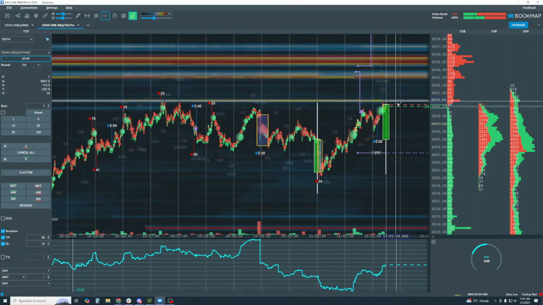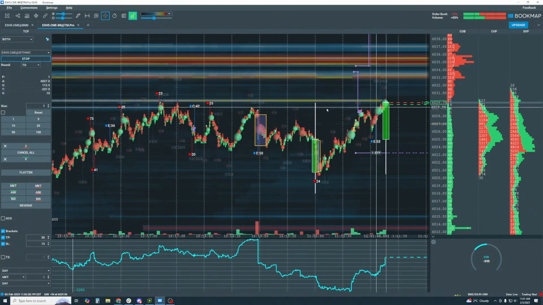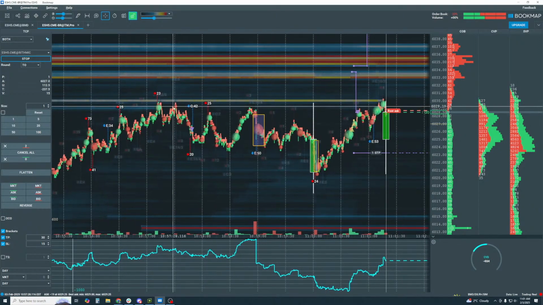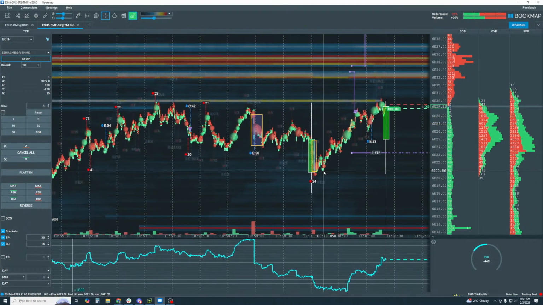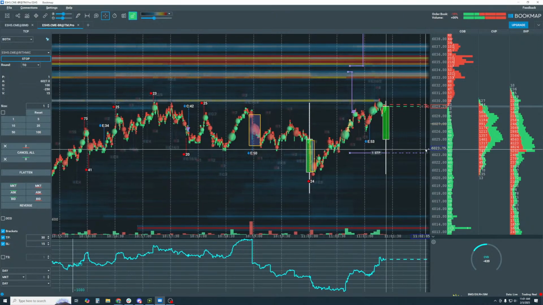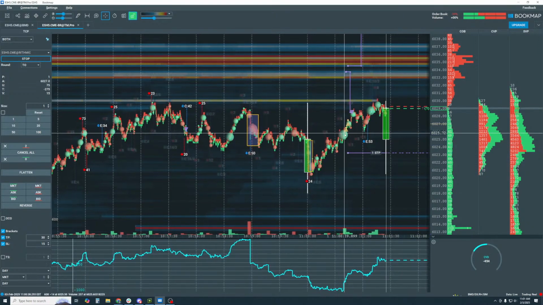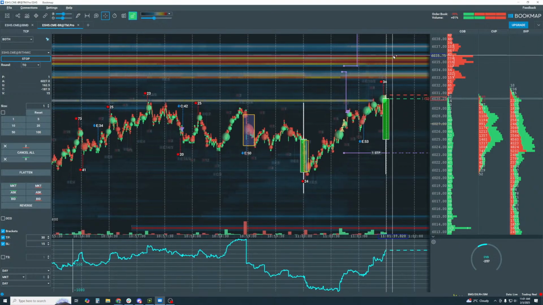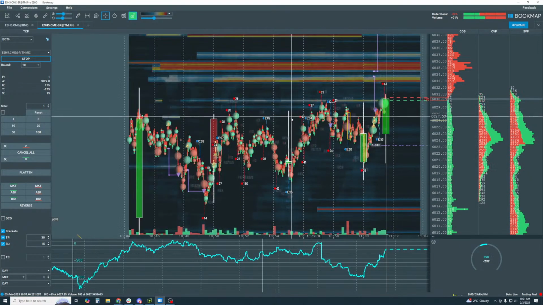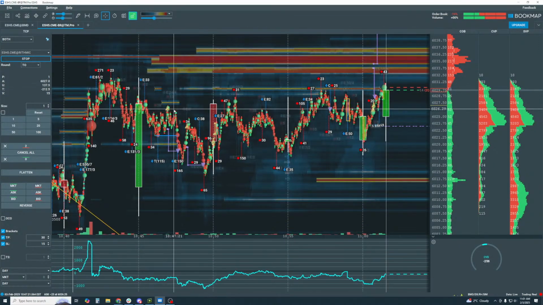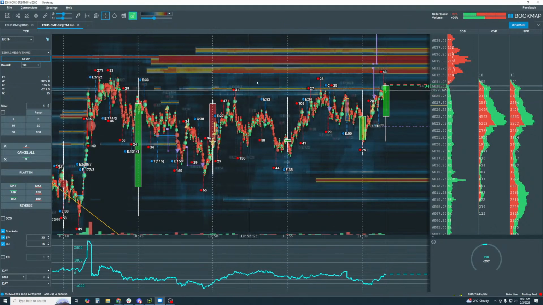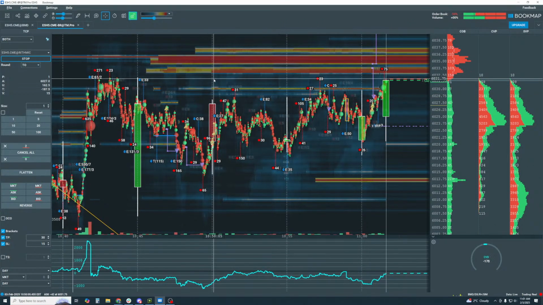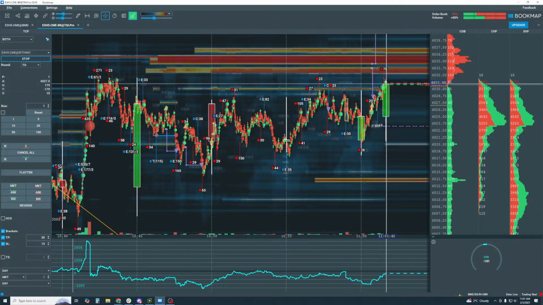Okay, so here's our auction. See how it's starting to auction here again compared to over here, right? After doing this. Okay, so we played it up to here, and now we're going to look for follow through, that move that we were looking for earlier, back in here, basically. Now we're looking for the follow through. Okay, the volume's starting to pick up. It looks good.